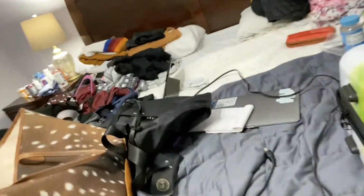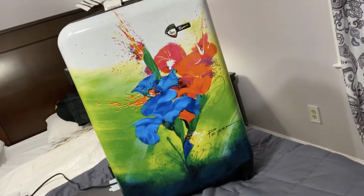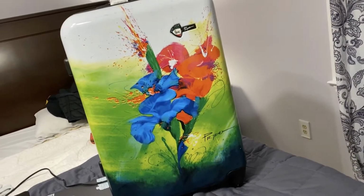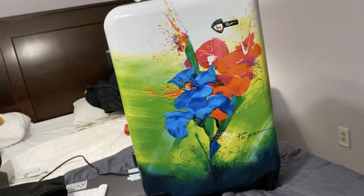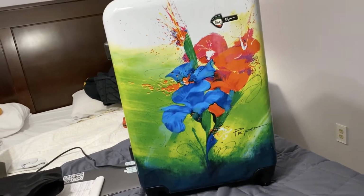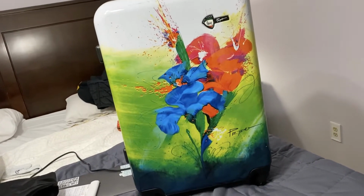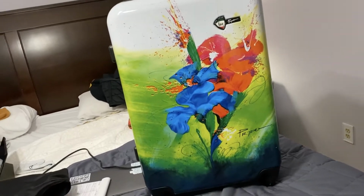But anyways, my bag here is a little bit different. Boop, you can't see it. Start over again. So you can see this a little better. This is my other suitcase. It's a mid-size hard body suitcase. I also got this at TJ Maxx. I think it was like 60 bucks. And then I have a bigger hard-sided one for if I'm going for a full week to someplace, or if I'm going to sorority convention and I need like 17 outfits for 4 days, I've got that.